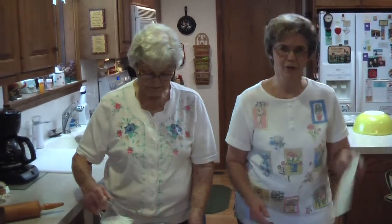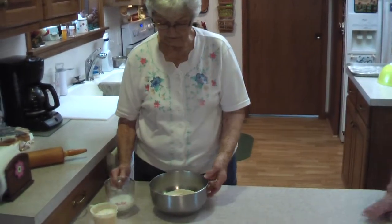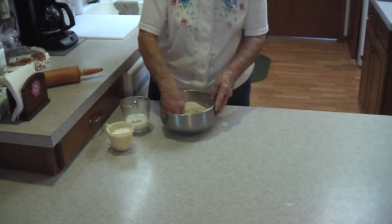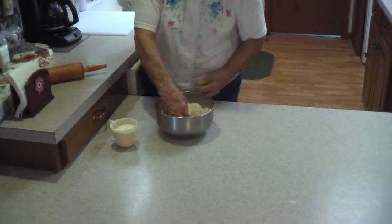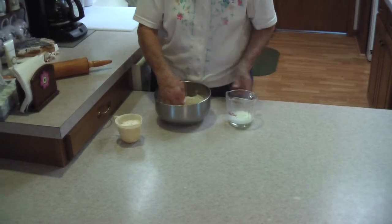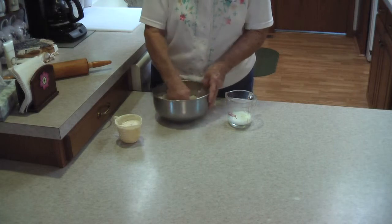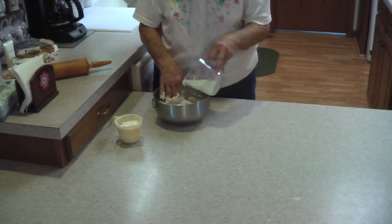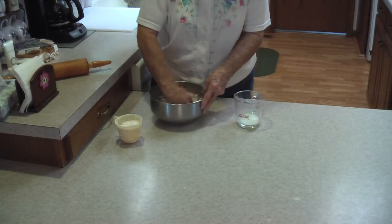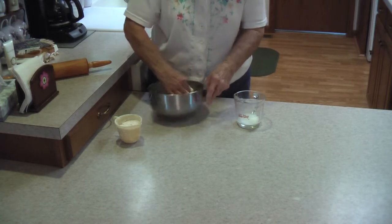Okay. Nadine is going to mix the flour, and our recipe for this is 4 cups of flour with 1 tablespoon of salt, 1 cup of hot water to which 3/4 cup of milk has been added. And she is only making half a recipe, so if it doesn't look like there's 4 cups of flour in there, there isn't. But the outcome will be the same.